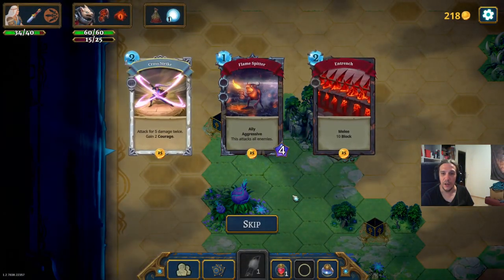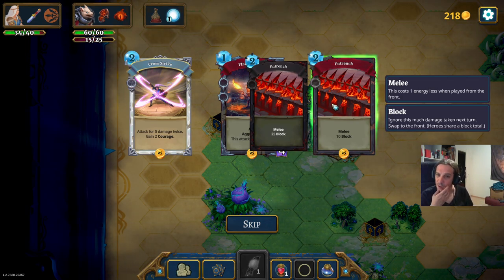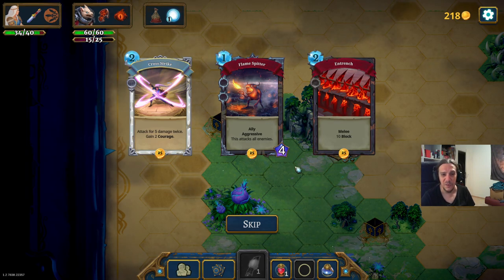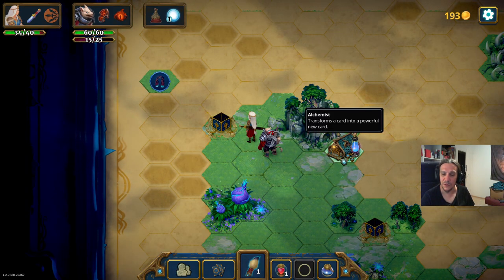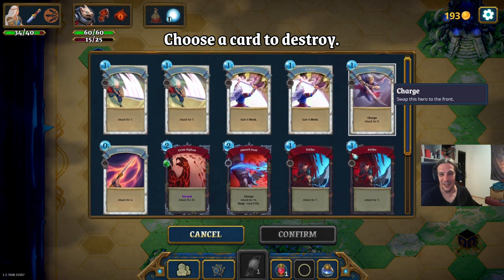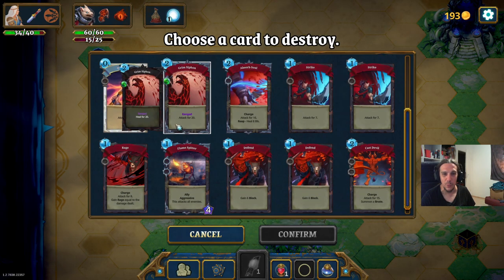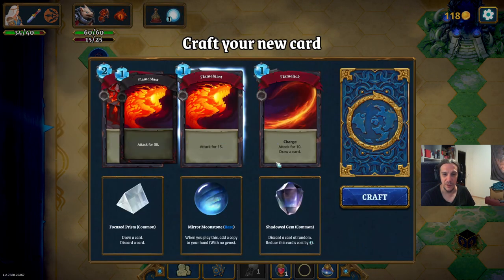Let's see, what can we get here? Entrench. Costs less energy when played from the front. Okay. 10 block for 1 energy. I don't like that one. Flame Spitter attacks all enemies. Yes, please, more minions. Perhaps. Alchemist transforms a card into a powerful new card. Wasn't that the plot of Diablo 2? Diablo 2, good times. So, let's transform away one of those basic strikes. We won't be missing that one.